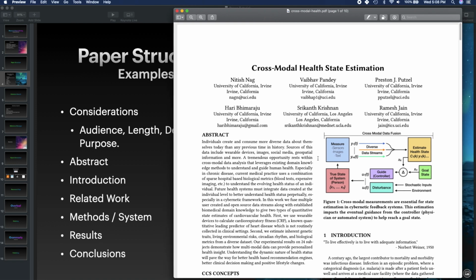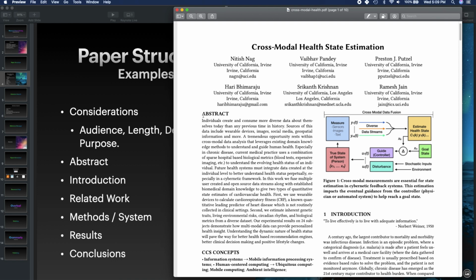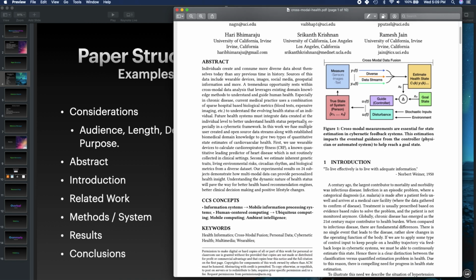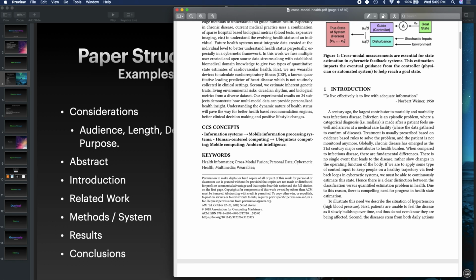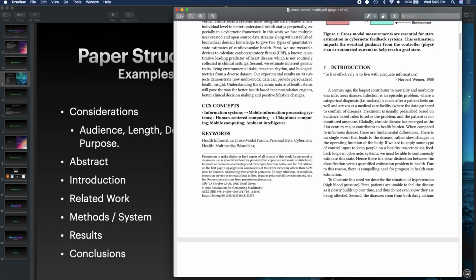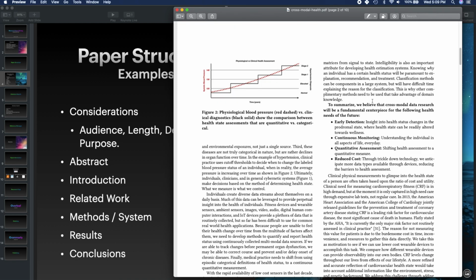And let's go over now what are the pieces of a paper. So we're going to have an abstract. An abstract is a summary of the paper with all the elevator pitch of what you're actually trying to do in your research. You're going to have an introduction, which basically describes the problem, your motivation, why you're doing this research. For example, in this one, we're talking about chronic disease as a big problem that's motivating us. And then you want to start talking about what are the key factors you're trying to address in this paper.